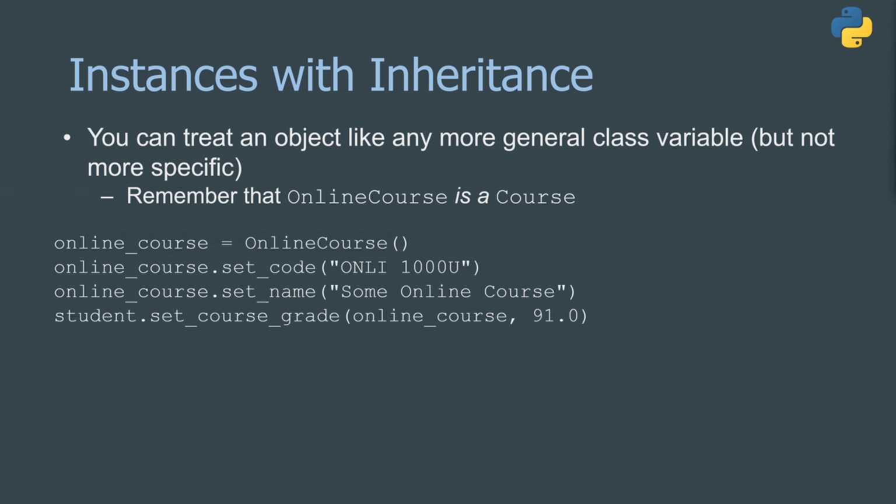Okay, so how do you instantiate a class that is a subclass? One of the important things to note is that an online course is a course. Remember that phrase that I told you about? That's what you can use to verify that things actually are inheritance relationships. So, for example, if I were to say, a car is a vehicle, that's a sensible statement. Somebody would agree with it. So therefore, it confirms to me that car and vehicle have an inheritance relationship.